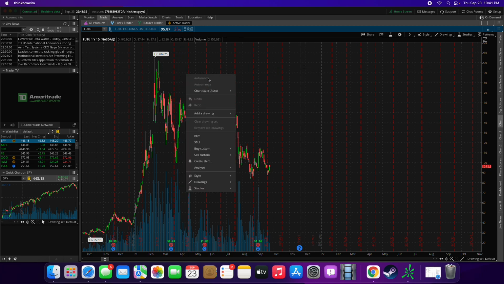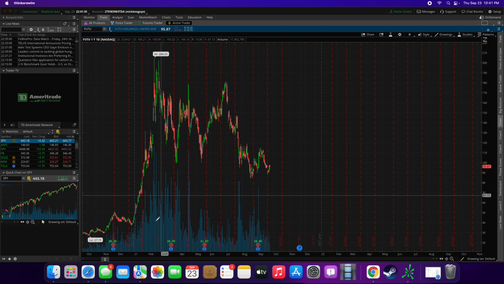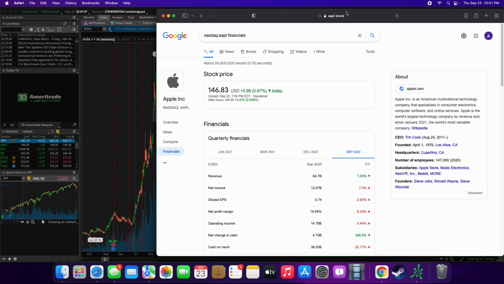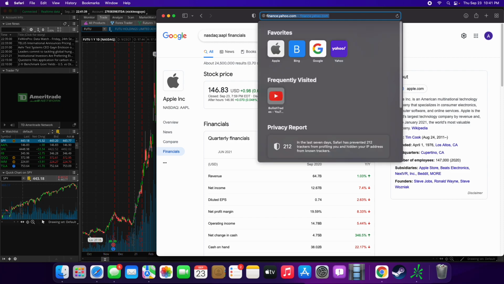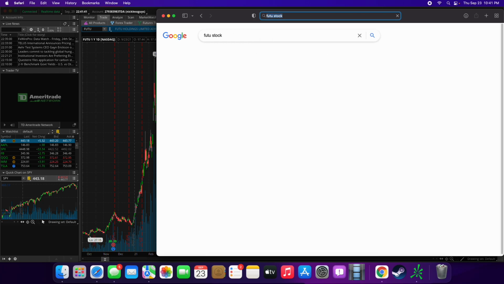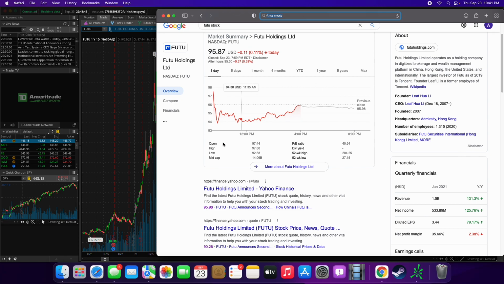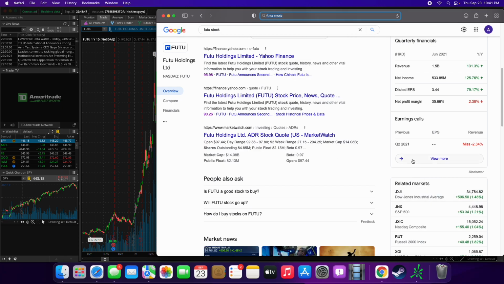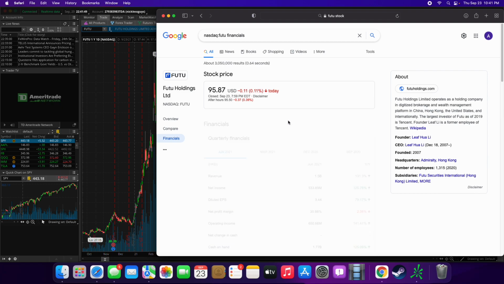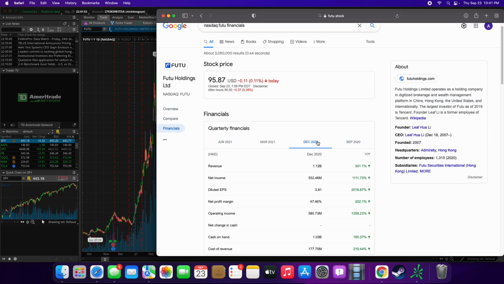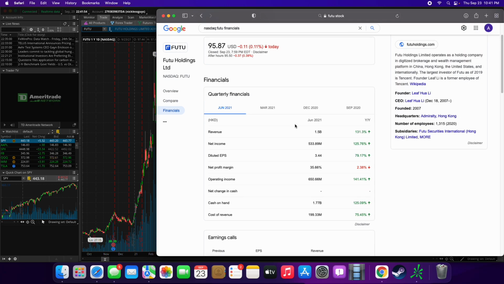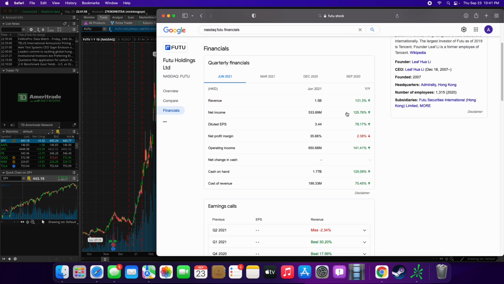This is a Chinese name that's been beaten down recently. I want you guys to see the difference of a hypergrowth stock. So we're going to go to Futu stock, and we're just going to look at this first. We always pay attention to the market cap, which is 14 billion, but let's take a look. If we're just looking at quarter growth, we're up almost 100% year over year. Super high growth. Look at this year over year quarter increase, 345%, 300.